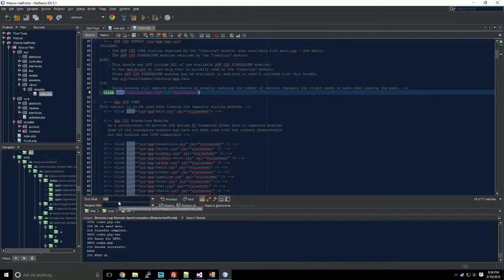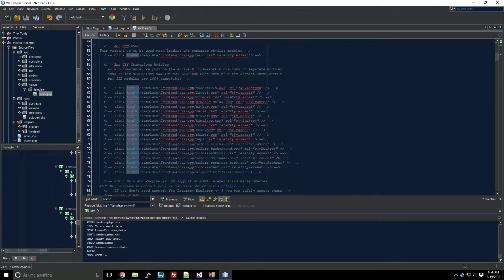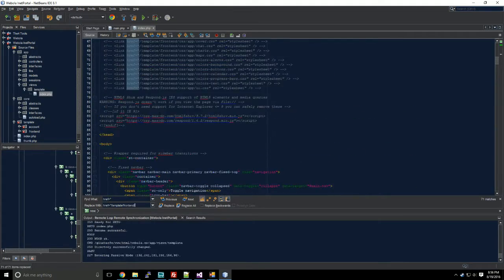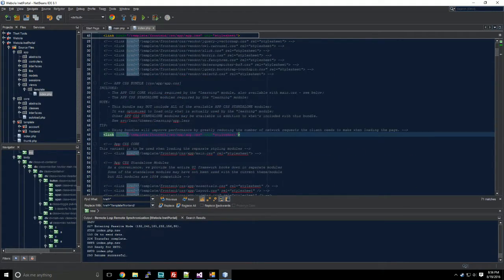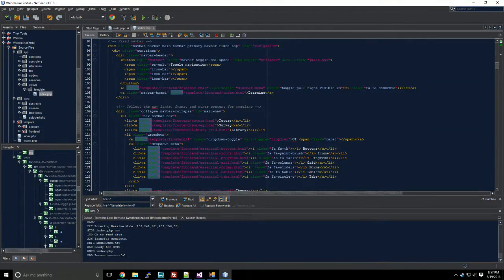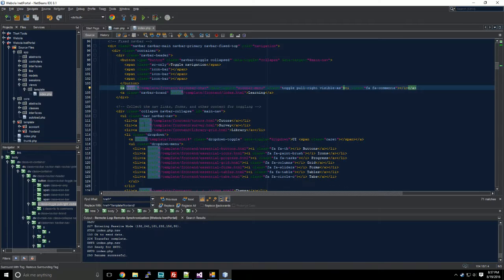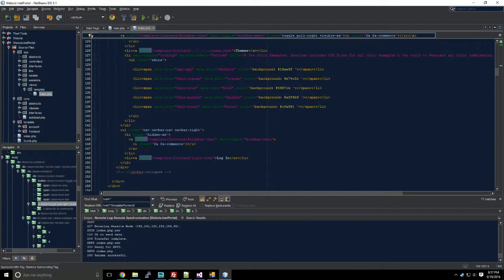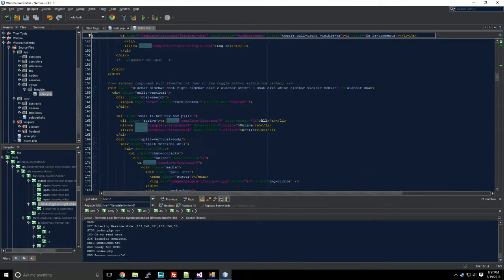We're going to take this href equals open quote. We're just going to replace that with href equals open quote, and paste that directory there. So now if we look here, we just fixed all of our CSS. Now we're going to do the same thing for images. Oh, we also fixed all of our links too, by the way.